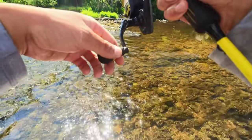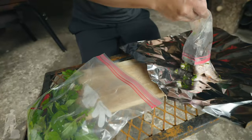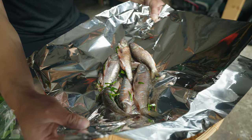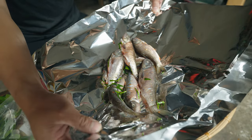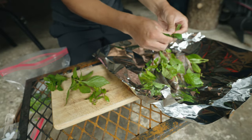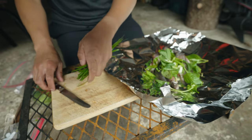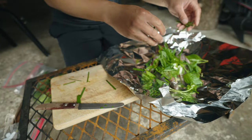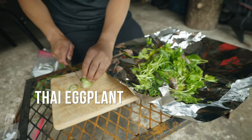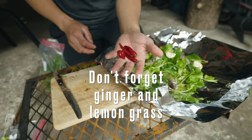Pour the fish into the aluminum foil here — seasoning with salt, a little bit of dried chili pepper, a little bit of lime leaf, basil, and mint. I love mint. Then garlic leaf, a little bit of cilantro, and add a little bit of eggplant here. Last but not least, your pepper.